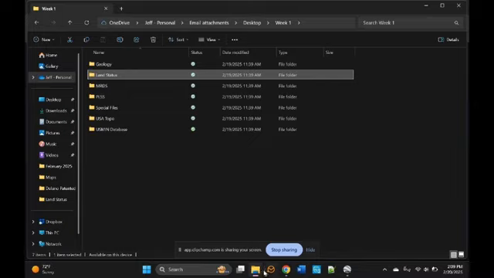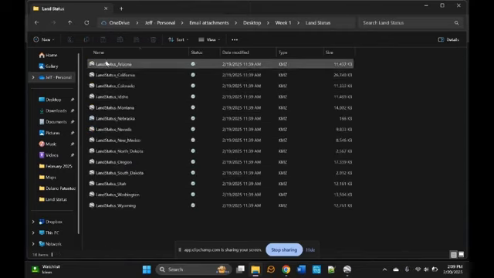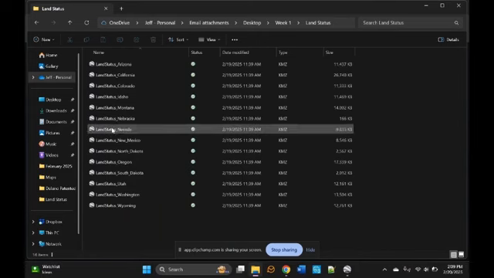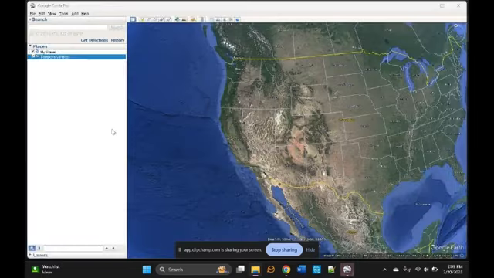So this is the Dropbox file structure. I put it on my laptop. You can do the same. You can download it per the previous video. We're going to start with land status. So just click on land status and we'll start with Nevada. So just go ahead and double click on land status Nevada.